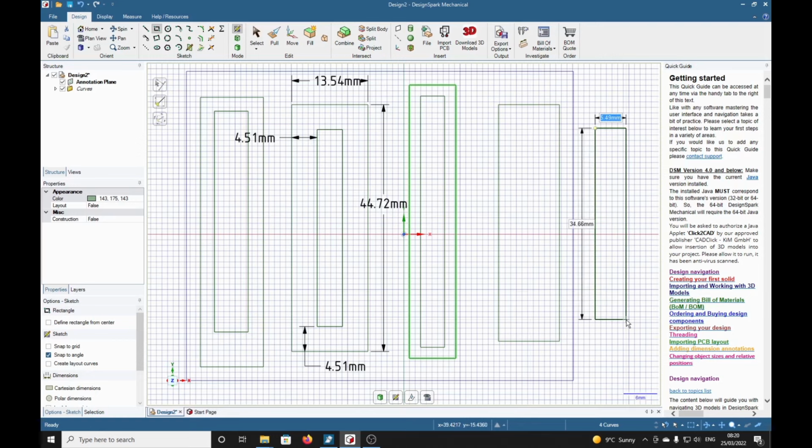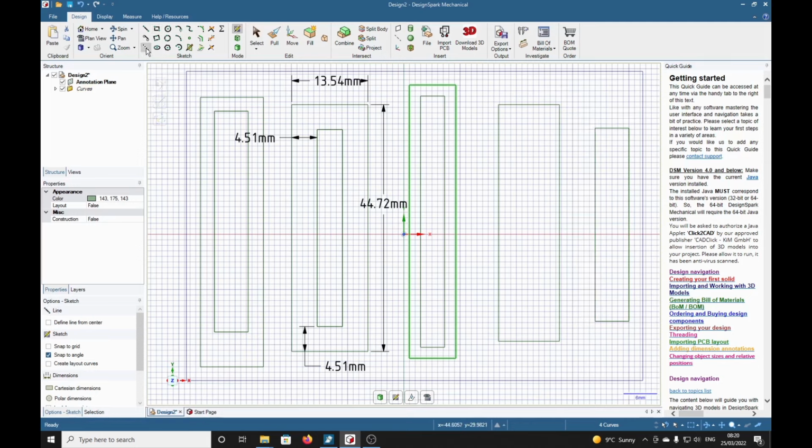We'll make it 6 tab 35 return, and we'll need a construction line, this line here, put across from the center of one side to the center of the other. We get a dotted line.